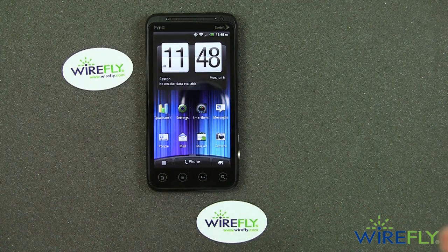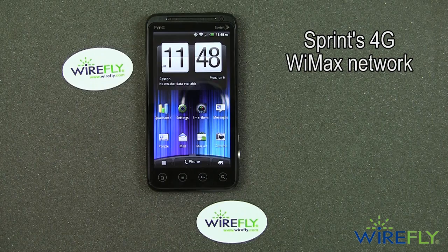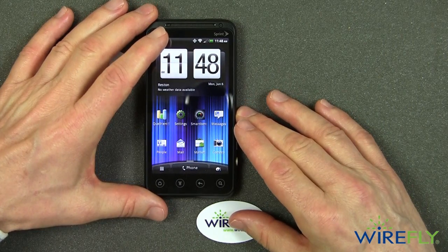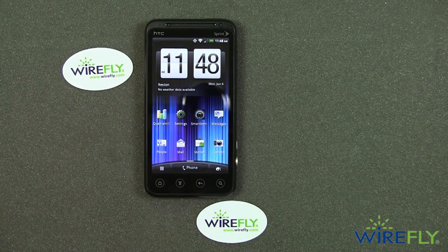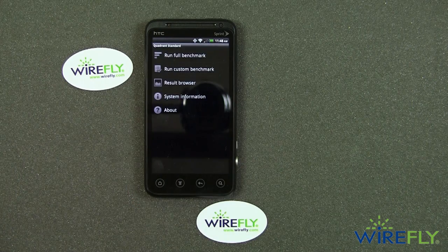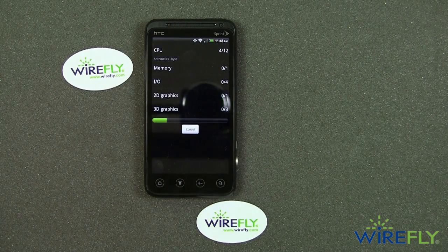Okay, so we know that the EVO 3D, by the way, this is a 4G phone. It runs on Sprint's 4G WiMax network and also, of course, Sprint's 3G CDMA network. And you can look here on the front main page of the EVO 3D, and I've got Quadrant and Smart Bench. So let's go ahead and run Quadrant. I'm going to do the full benchmark, and I'm going to come back once the test is done.